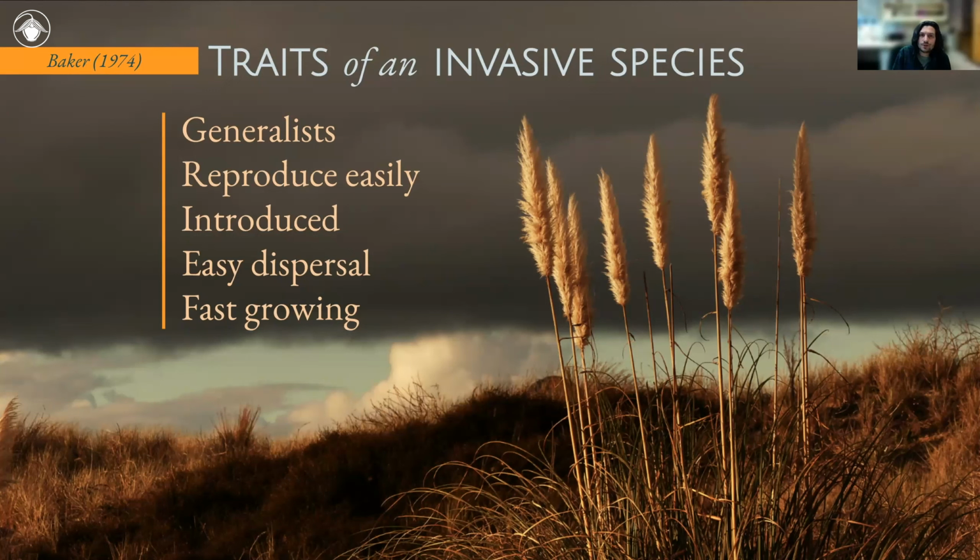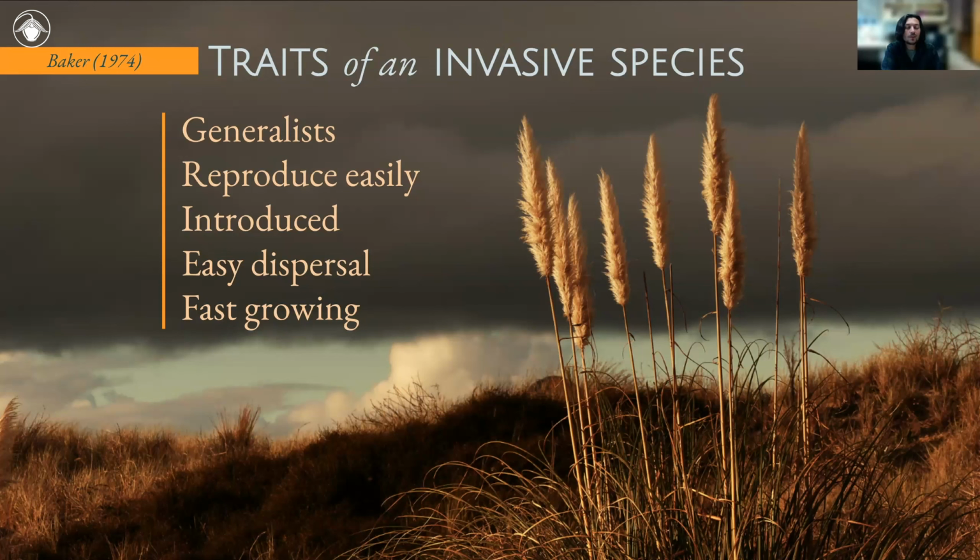And then lastly, introduced. And there are two directions I want to take this. On the one hand, we can think of introduced as meaning species that are not from California, that didn't adapt to this landscape. When we speak of introduced species in that context, we're thinking of things that have what we call novelty. Sometimes we call that the novel weapons hypothesis, which means that these are species that are bringing with them traits that allow them to have an advantage in that system. Maybe it's a toxin, maybe there's no herbivore to keep them in check, or a parasite that would reduce their spread. But we can also think of introduced species that are native within their range.